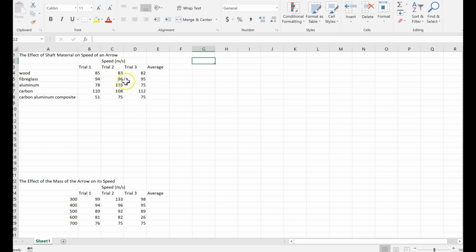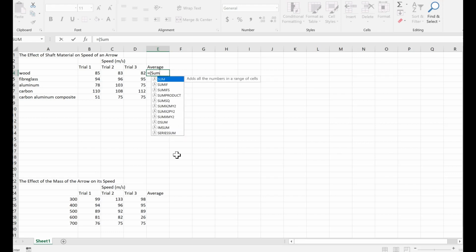Now we've got all three trials here, so one of the first things that we can do is average our trials. So I'm going to show you guys a quick little trick on averaging. So if you guys have your data written. Okay, so if I ever want to make a formula, I always start with an equal sign, and then that allows me to set up a formula really easily. So what I want to do is add 85, 83, and 82, and I can show you how to do this super quick, and then how to copy this function over so that it doesn't waste any more of your time. So I'm going to put a bracket here.